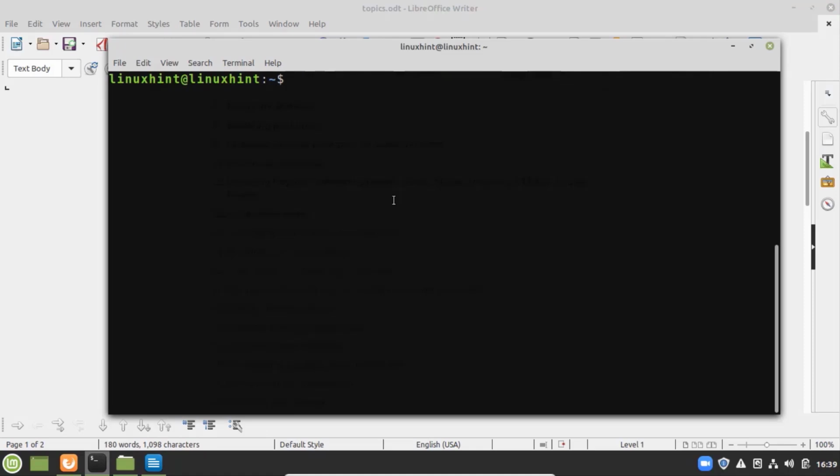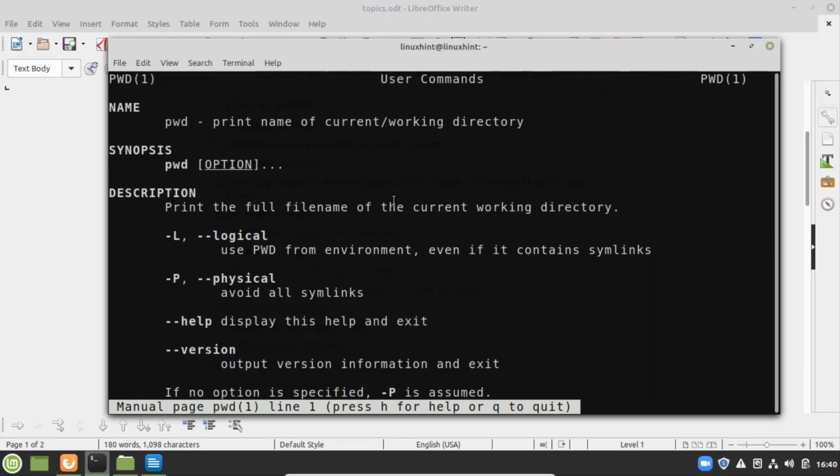and we have multiple packages in our Linux Mint system and we can use multiple commands on the Linux Mint system. So in order to see the manual of any command or any package that is installed on the Linux Mint, you just simply have to write here man, and then you have to write here the name of the command and the name of the package. For example, if I want to see the manual of the pwd command, then I will write here man, and next I will write here the name of the command, and it will show the documentation in this way. So reading the man pages is super simple.